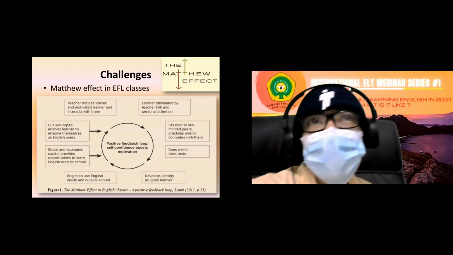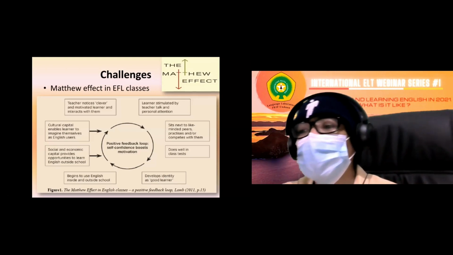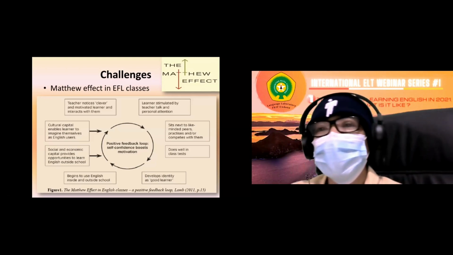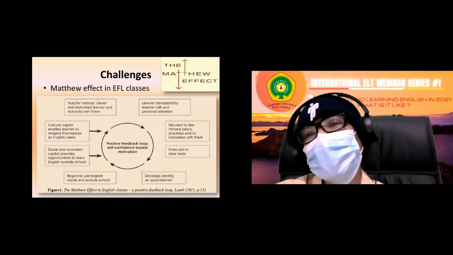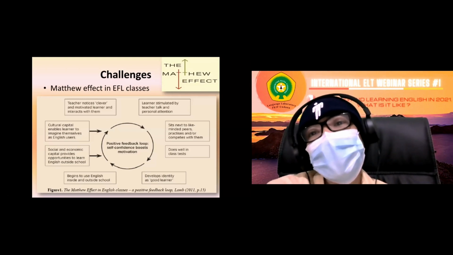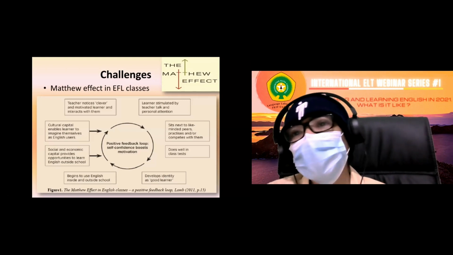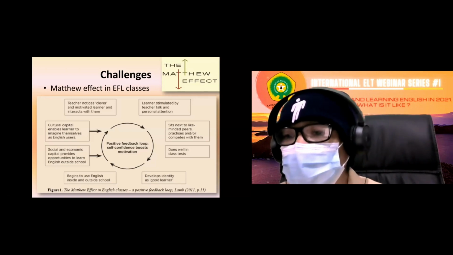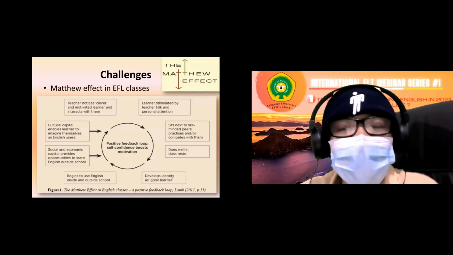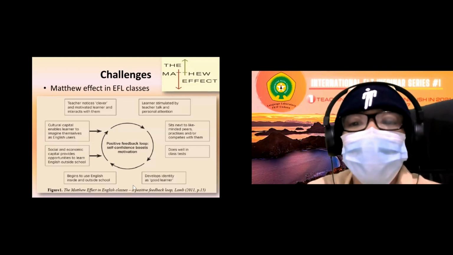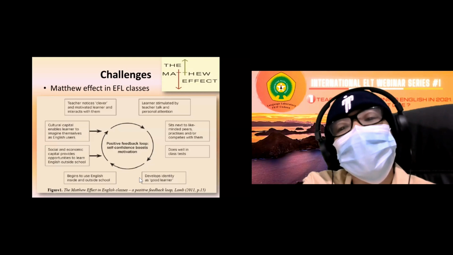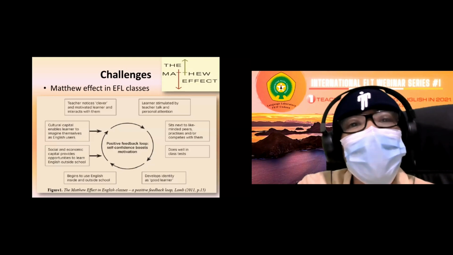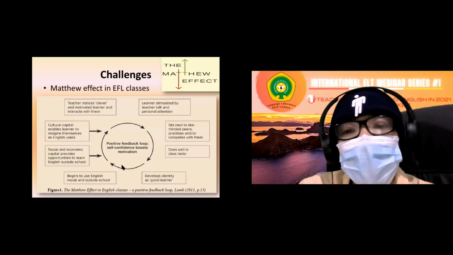The first person to use this term was an American sociologist named Robert Merton. He started using it in 1968. So starting from sociology, this Matthew effect moved to all other disciplines, even EFL. If you see here, I have provided a model, another example of how to observe this Matthew effect in your EFL class.